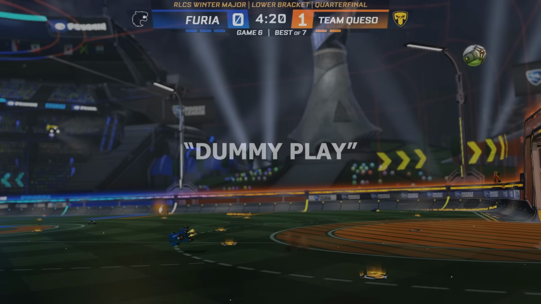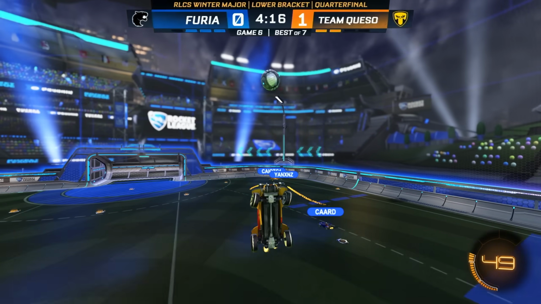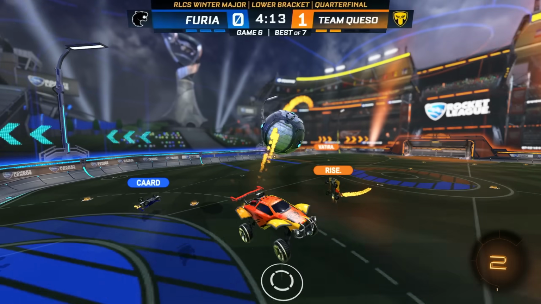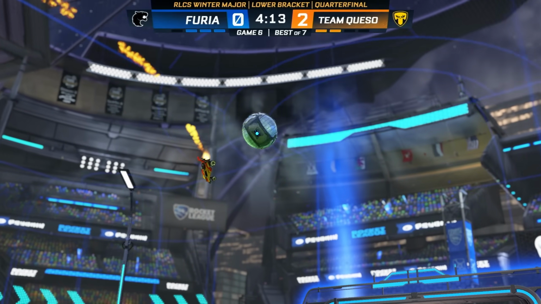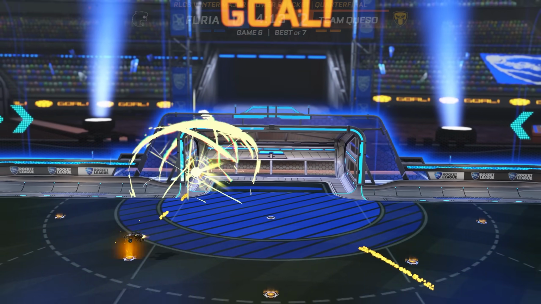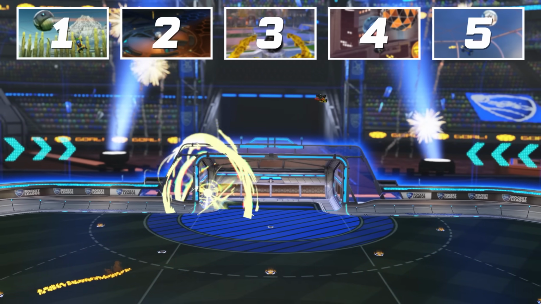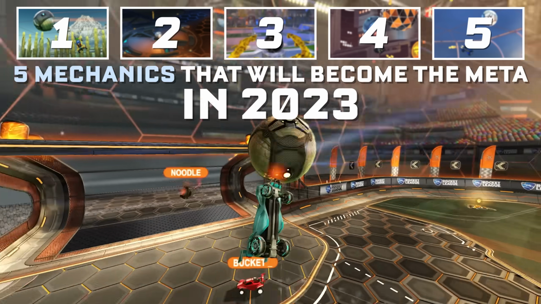completely. While the name dummy play didn't really stick, just as I predicted, the exact idea of faking for a teammate totally evolved in pro play over the course of last year. Absolutely put on a show here to get some crazy goals and little misdirection, and Queso's going to snipe the left post. Today, we'll see if I can do it again, because I've got 5 more mechanics to talk about. These are 5 mechanics that will become the meta in 2023.